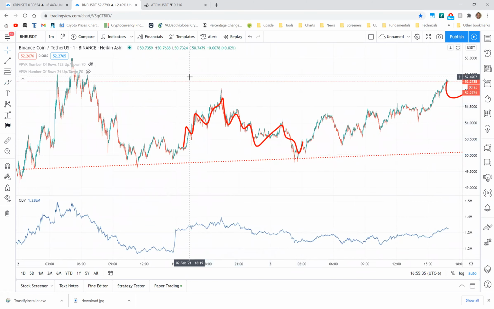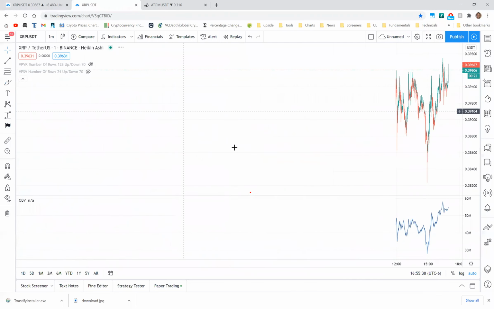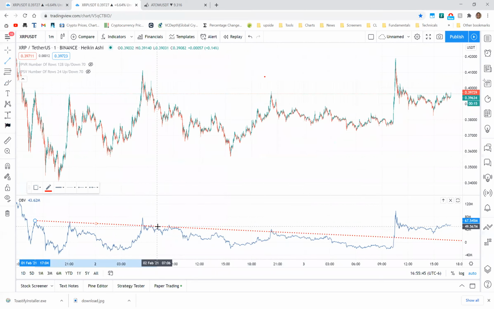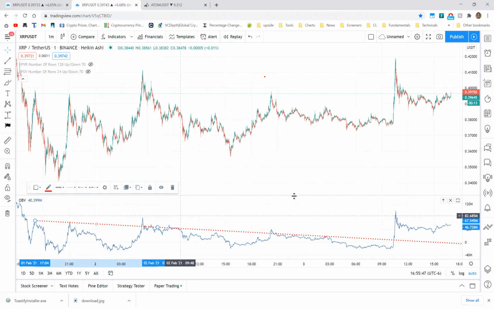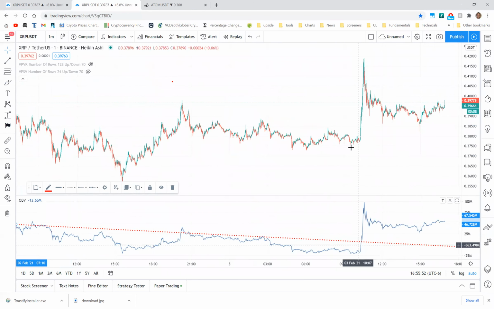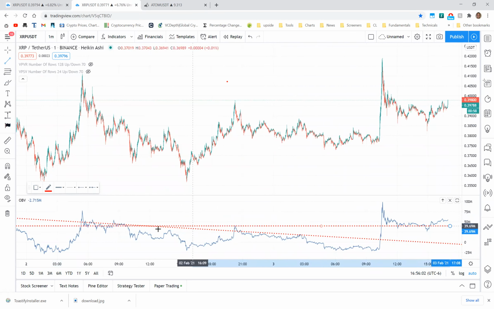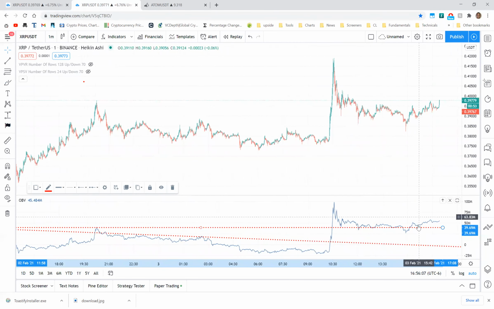You want to look at XRP. This was highs for the on-balance volume for quite a while. It kind of was hedging down a little bit. And then finally, some massive limit buy was filled here. Somebody got scared and sold into them, and it rallied really hard. And now we have the OBV playing off of old highs, just like the price. And so long as this OBV continues to climb, the price probably will too.